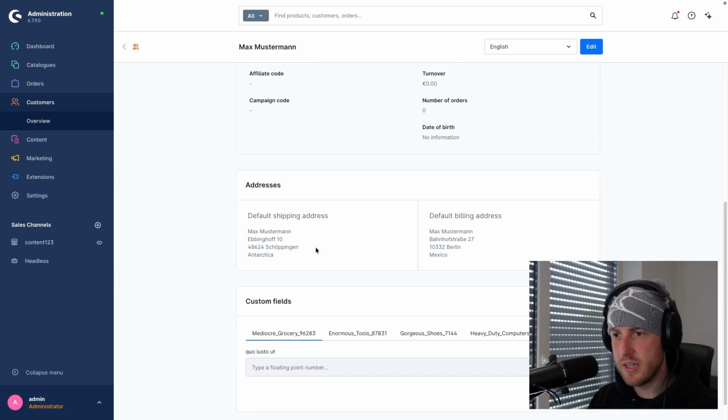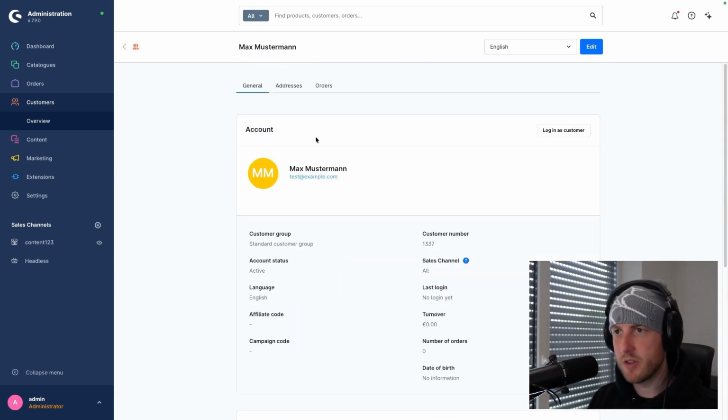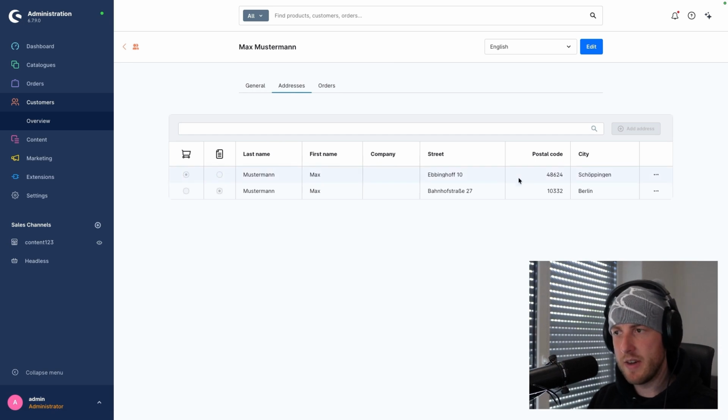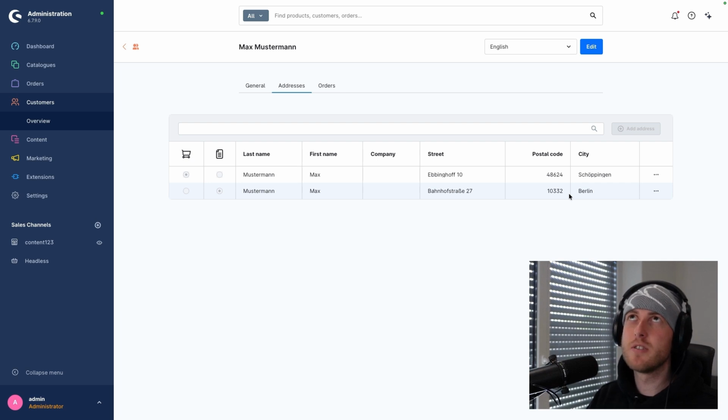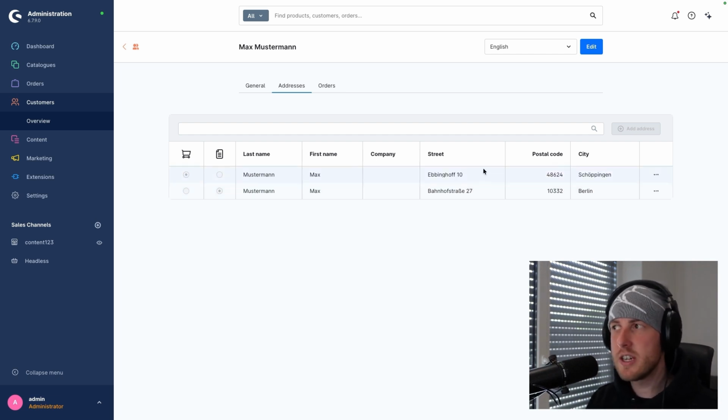He's in all sales channels. Here we can see the address. We can also see any custom fields. Here we have the addresses that are stored for him. Also important at this point, which isn't always immediately clear to everyone, there can, of course, be a shipping address and a billing address that differ from each other. This can often, especially in daily operations, lead to problems where the customer, for example, accidentally enters the billing address as the shipping address or something. That's a classic case. If they call, you can just go here. And I'll show you in a moment how to edit all of this and then adjust it very easily here so that the order still reaches the customer and the invoice goes to the right address.